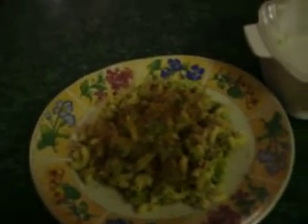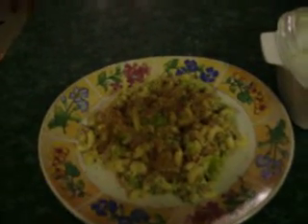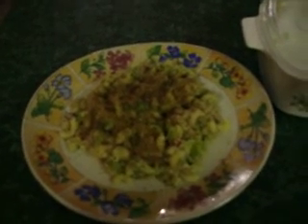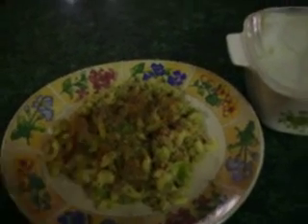That's what I'm having for lunch. I might add a little bit more alfredo sauce because the flax seed is going to kind of dry it out. But you don't have to use tuna fish — you can use chicken, you can take all the meat out, you don't have to use fish or anything. You can just have the broccoli and noodles with the alfredo sauce for lunch. So what are you having for lunch?